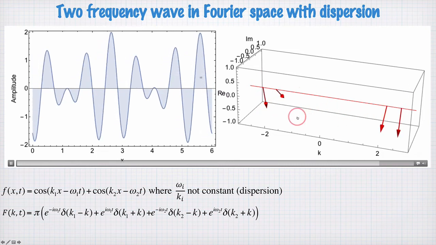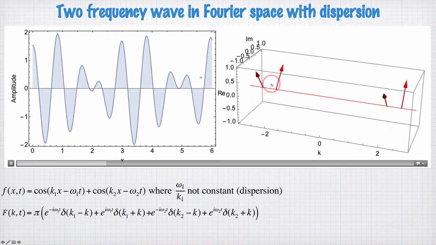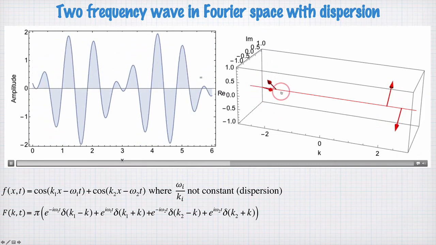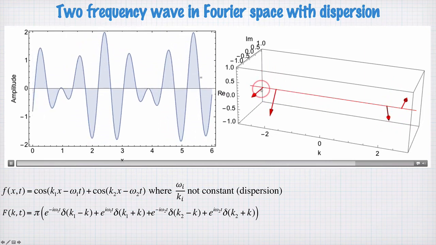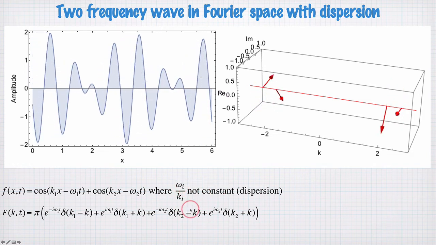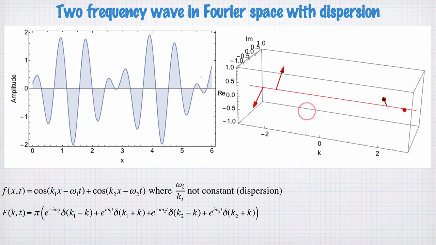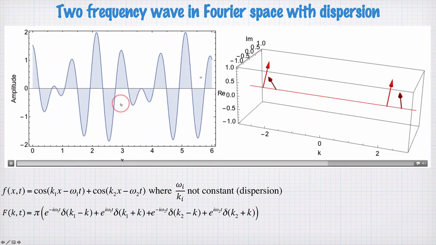Over here in Fourier space, things don't look so different. The components here are still rotating around in the complex plane, and they're still rotating at different speeds. The only difference now is that the speed of rotation here is not linearly proportional to k, because this ratio is no longer constant. We can't really tell just by looking at it that's the case, but we know it to be the case because we can see the wave changing shape here in real space.